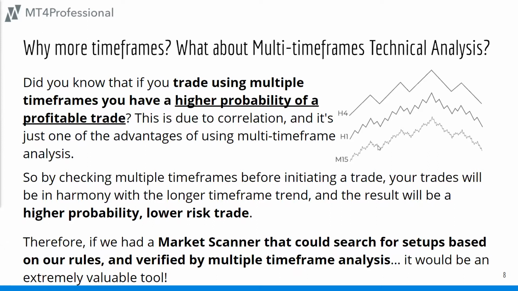Okay, even during the correction periods, you can see that if you're trading in the direction of the longer term trend, it will yield a much higher probability of a profitable result. So what you're looking for is a scanner that not only finds instruments based upon your own rule sets, but can analyze them and base them on multiple time frame analysis. On MT4, that's really hard to do, but with a market scanner that's set up properly, using verified multiple time frame analysis, it would be an ideal situation, wouldn't you think?